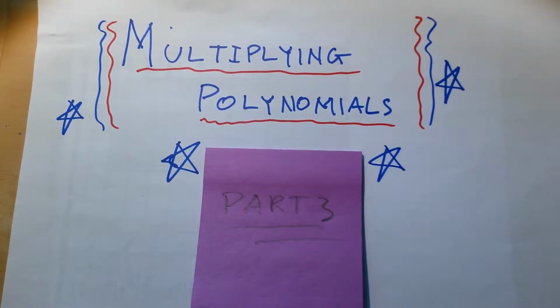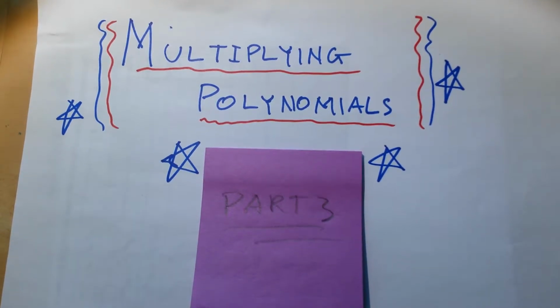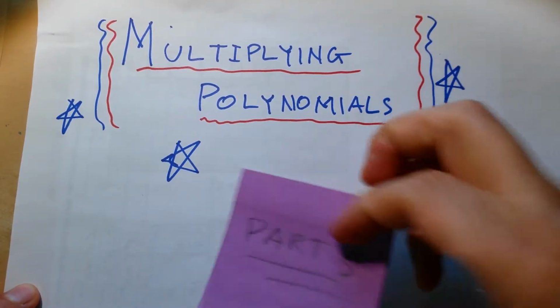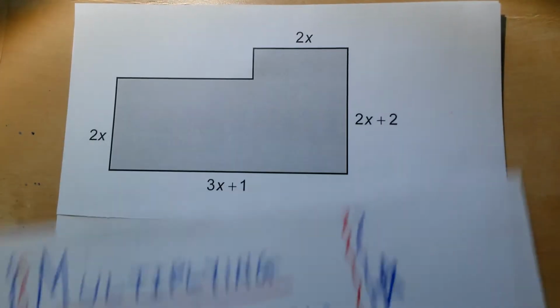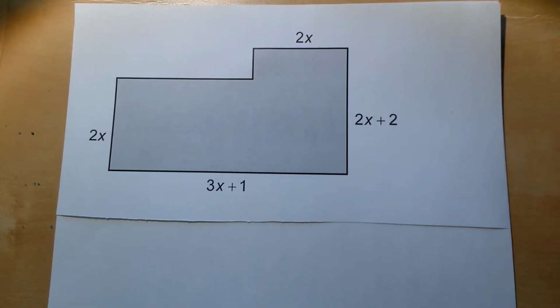Alright, so today we will be looking at multiplying polynomials part 3, and basically we will be looking at some problem solving. So if you go to your handout on example 3, example 3a, you will find this. And just like before, I'll do one and you guys do the rest and we'll take it up.